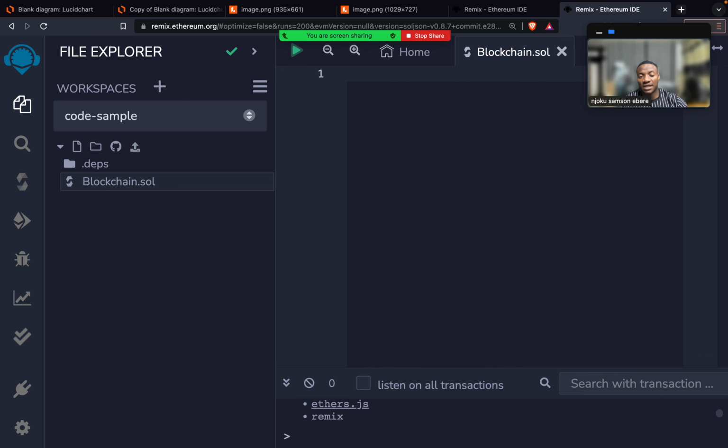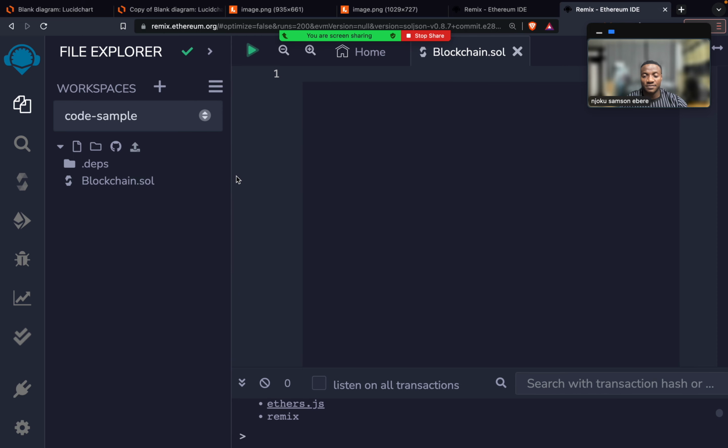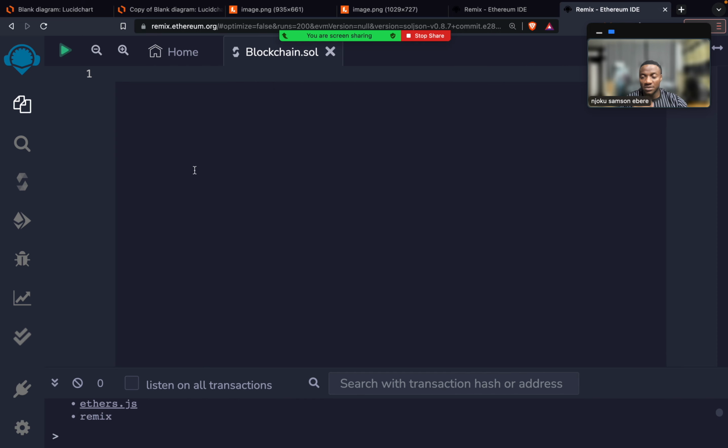So you hit enter, it creates the file automatically, and that is it. We might close this a little bit, or let's get it off the screen so that we can now focus on here. When writing smart contracts for blockchain like this, we always start with the licensing. I'll just paste this here.